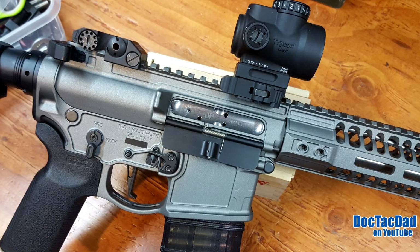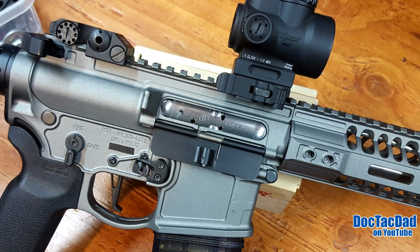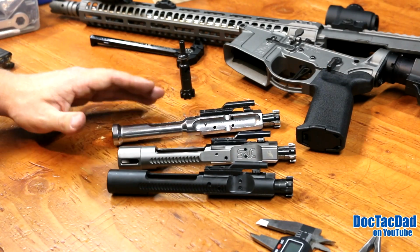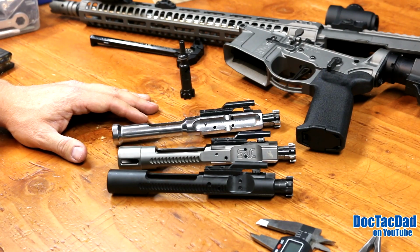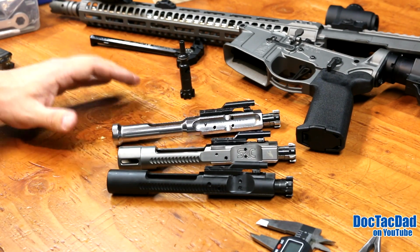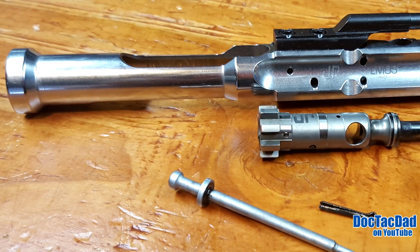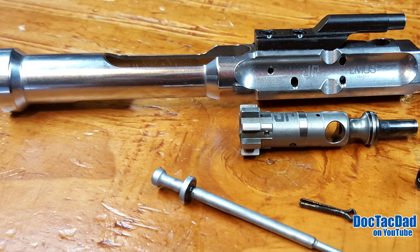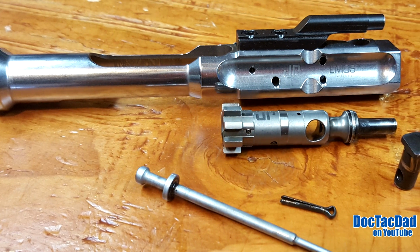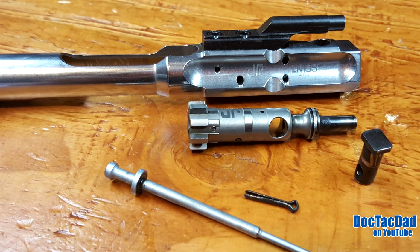I could have probably ended up building a gun that was 5.5 pounds had I done a few things differently. One of those is if I would have gone with a more exotic bolt carrier group. But here's the reason why I did not. When you start going into exotic materials like aluminum or titanium in your bolt carrier groups, you're looking at changing the fundamental characteristics of that rifle and the way that action performs.